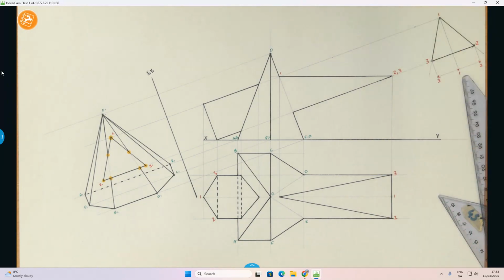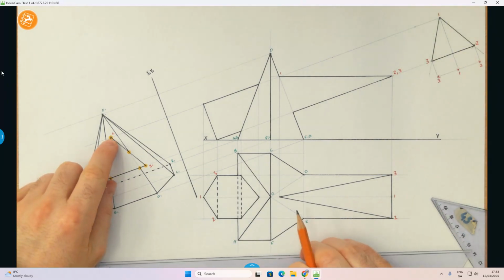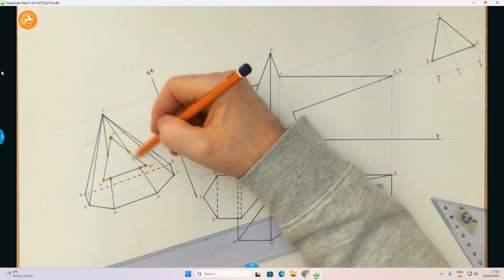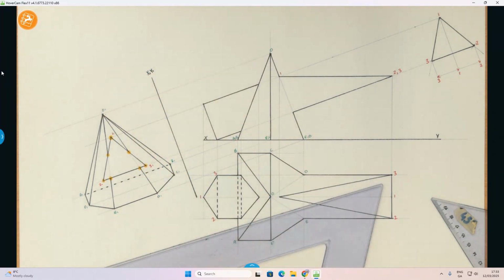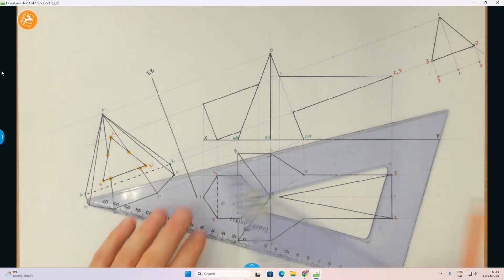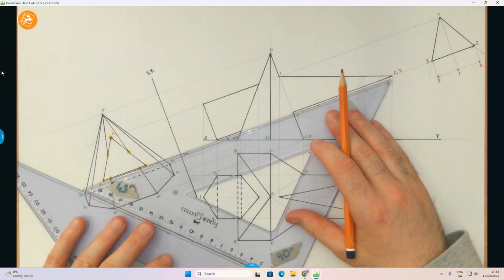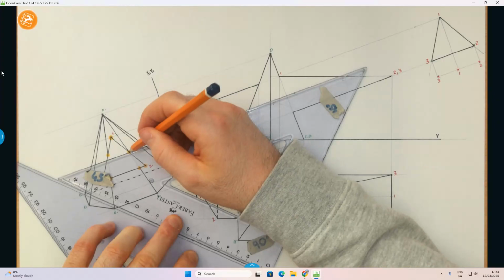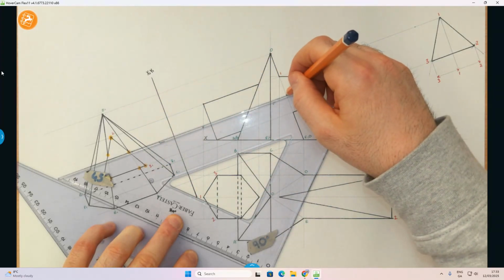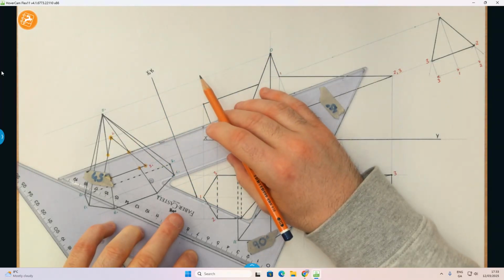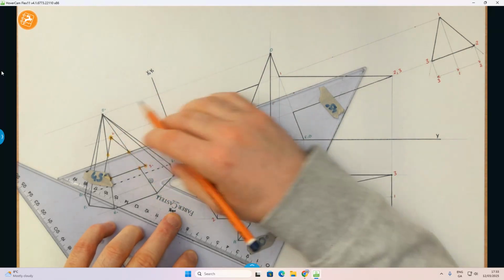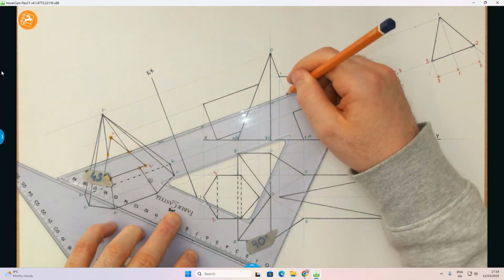Okay? How am I going to find them? Well, I've already found this one, so that's fine. How would I find this one? Well, that's on the edge connecting from O to D. But I want to find exactly where it is. So I have to do sliding set squares projecting back to my views using the 20-degree angle. So let's find them. From here, it's going to work backwards 20 degrees. Now this is where my little bit of inaccuracy is after coming in. It probably should have been down there, so apologies for that. So I'm going to take it just a little bit higher. It's probably a little bit inaccurate.